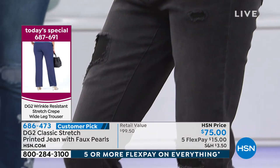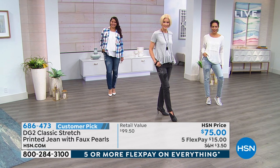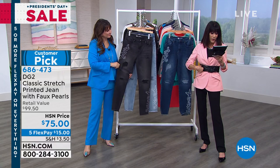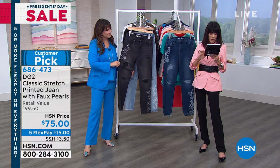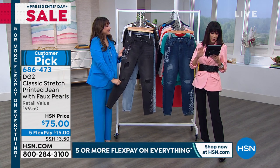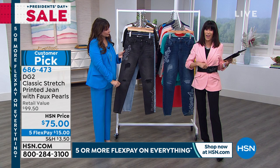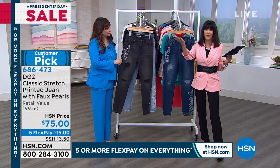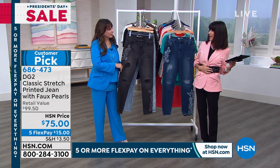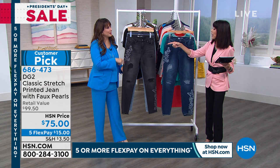You are going to adore what these jeans do for your spirit as you wear them, lifting up everybody else around you. Anne on Facebook has a question about the Today's Special — I can't find it, so please send it again. I have mine on with the OB belt, just to show a different way to wear it. The color choices are amazing. The belt is not something we sell — our fashion stylists have it, but there might be some OBs on our website. We did one with Slinky for a while also.